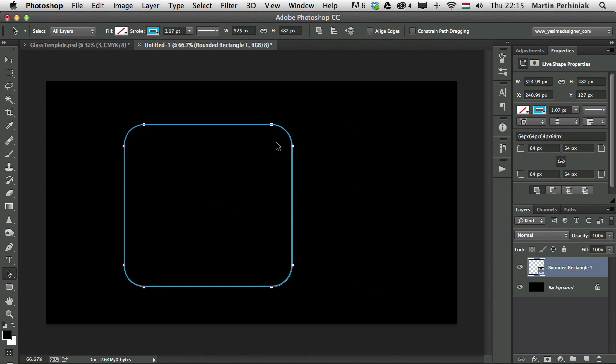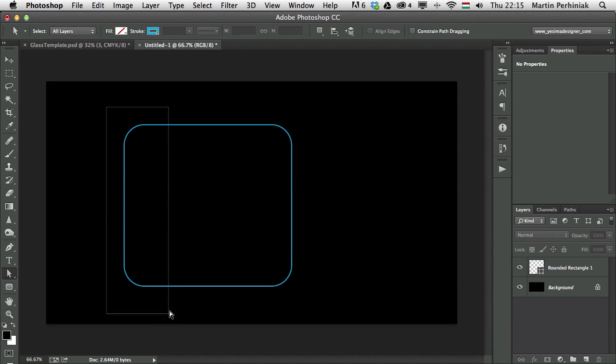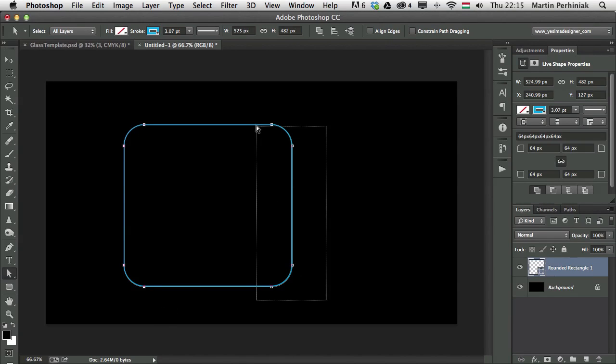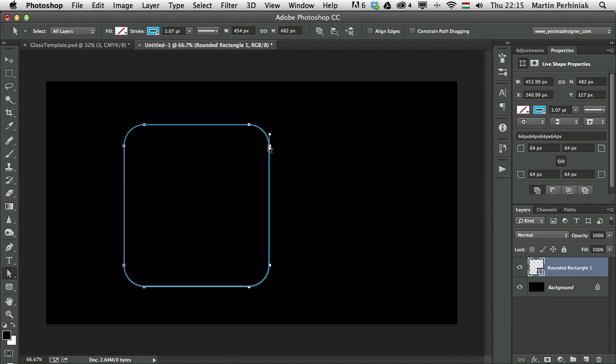But if you don't have Photoshop CC, what you should use instead of using the free transform tool is the direct selection tool. So selecting that, and then click and drag over the part which you would like to modify. So I only selected one side of my shape, and if I want to make this a bit narrower, I just hold down Shift and press right arrows, or hold down one of these points and drag them by holding down Shift.